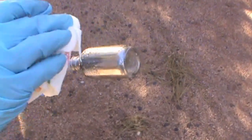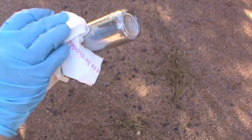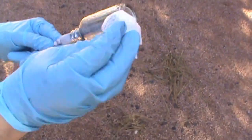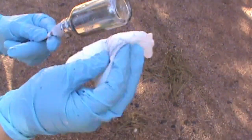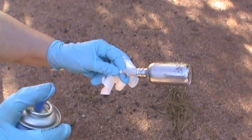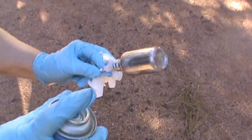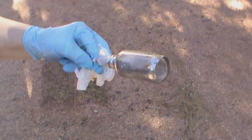So I did another spray on the same coat. And if you decide, oh my gosh, I've removed too much, I don't want to remove any more, I want to put just a little bit back, you just very lightly spray. So it's all up to you as to what you want to do.